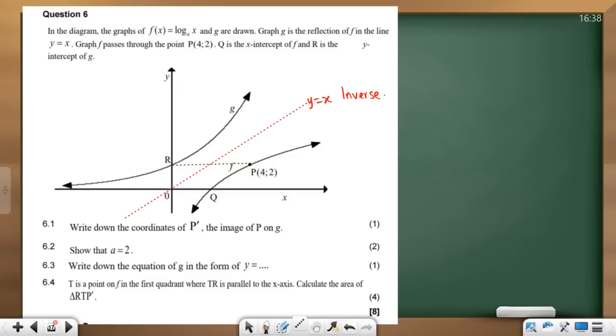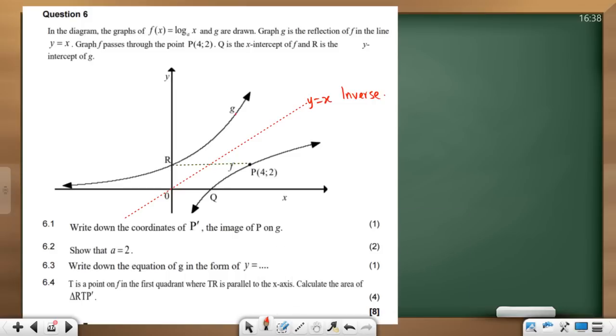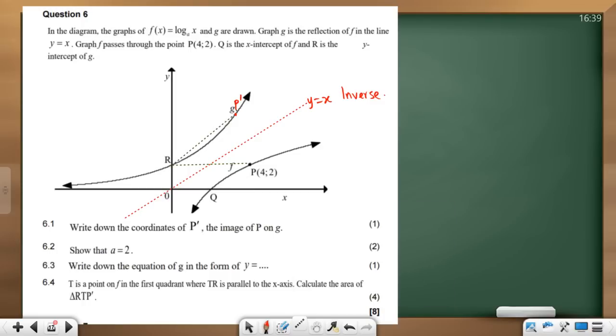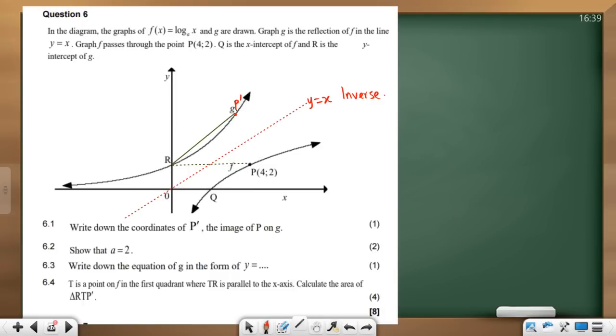Calculate the area of RTP'. All right, where is P'? P' is (2, 4), so we're just going to create a diagram to make us see clearly. Somewhere there, (2, 4), not drawn to scale. So we have P' there. I might need to chop and change here and there, but let's see something. We have a triangle, and this is the triangle we are looking for.